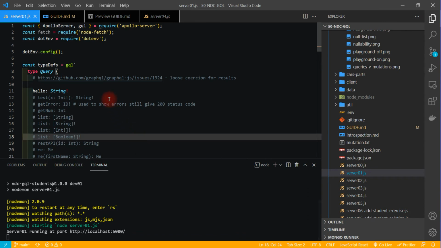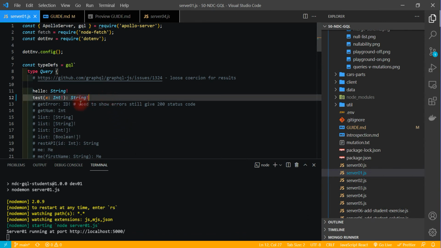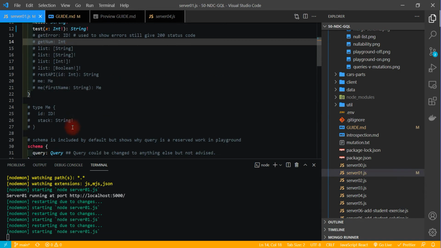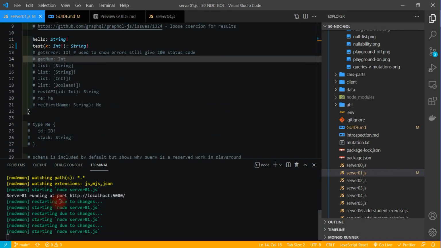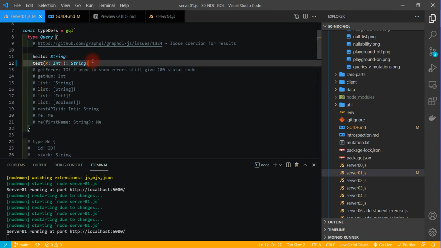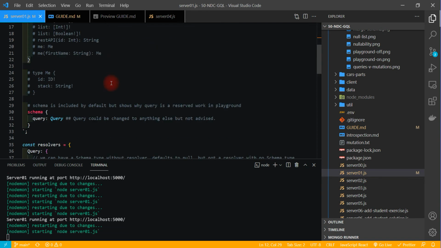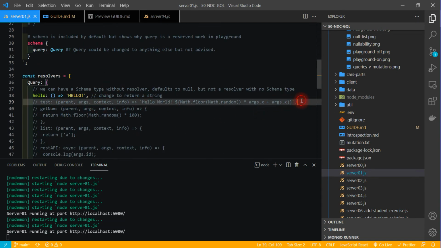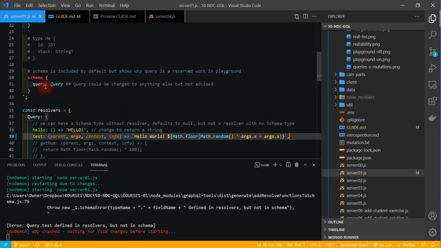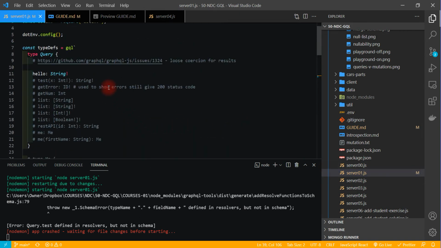So now what we'll do, for example, is how do we pass in variables? And to remind ourselves, we can have a definition in the query but not in the resolvers, and GraphQL doesn't throw an error. But if we come back here and put in a resolver without it being in the schema, it crashes because it says you've sent me a resolver but I don't know how to apply it. So that's the difference between the two.